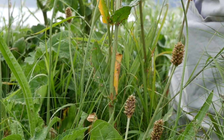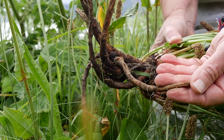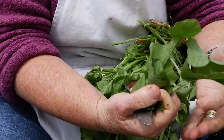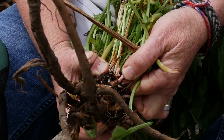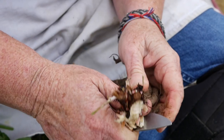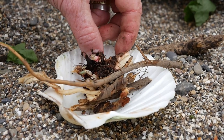Today, I'll be using the leaves, stalks and roots of sorrel for different things. So I'll start by separating off the leaves and the stems and the roots and cleaning them up a bit. I'll be bringing in a few other foraged ingredients too, including Chondrus crispus, a seaweed that you can find on the low shore and which is harvested to make carrageenan.